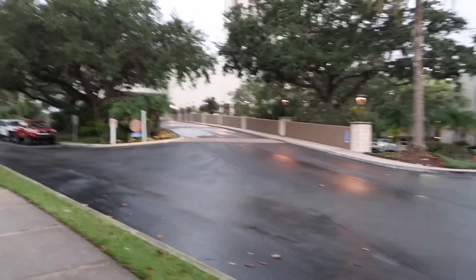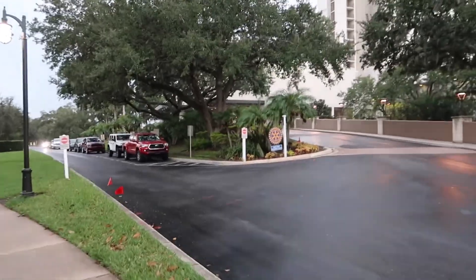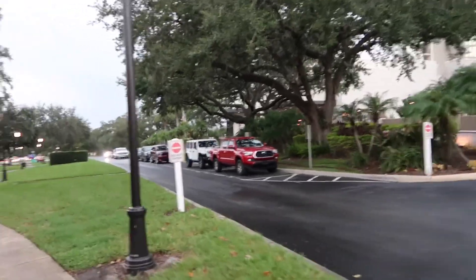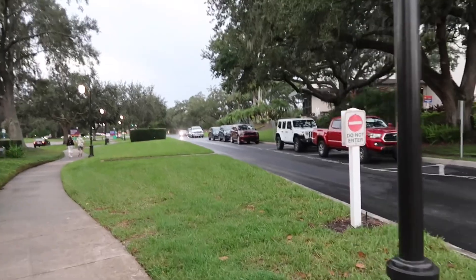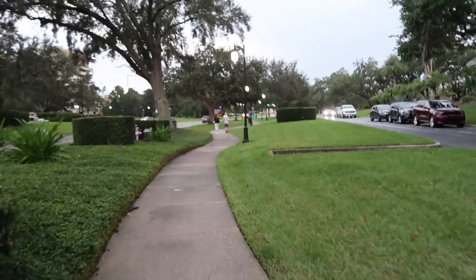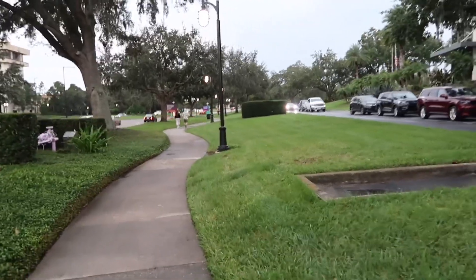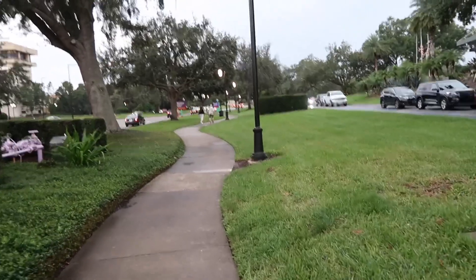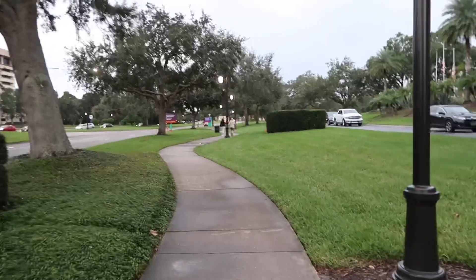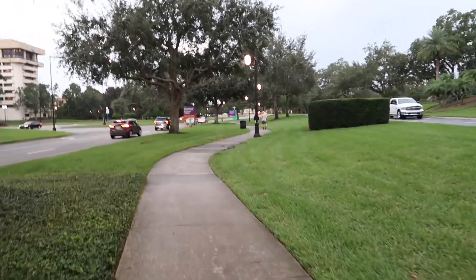These are classed as good neighbourhood hotels, and of all those good neighbourhood hotels, this is the closest you will find — apart from obviously the Swan and Dolphin, which aren't actually officially Disney hotels but are within the property area. And there you go — you can see the sign straight in front of you: that is Disney Springs. We always call it Downtown Disney in our minds, the same as we always still say Hollywood Studios is MGM to us. It's just the amount of time we've been coming here — we're old, stuck in our ways and stubborn.